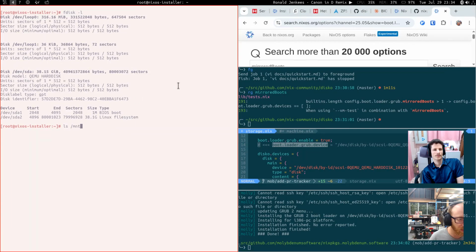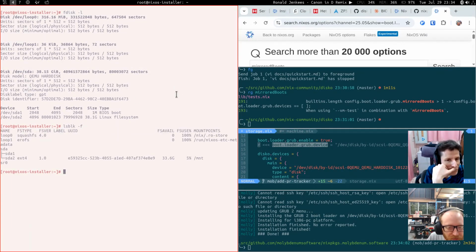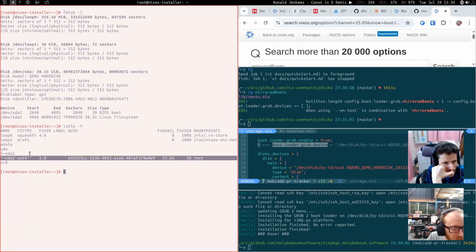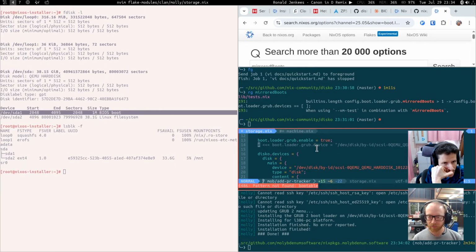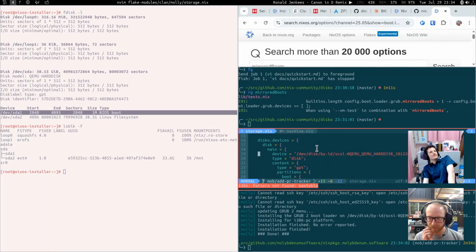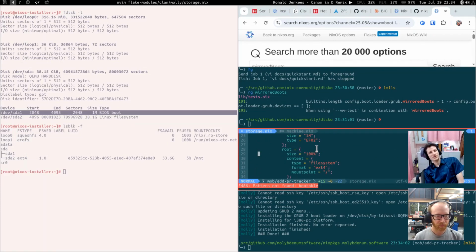Does this feel like a BIOS boot compatible scheme that we've got here? Is the bootable flag set on that? So who says that grub is installed? That stage 0 is installed in that partition, in that BIOS boot partition. Don't know how to check.